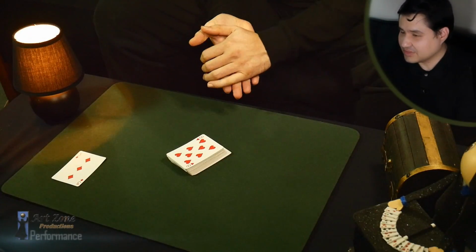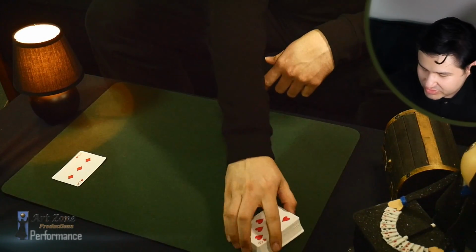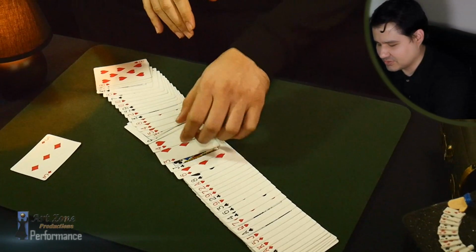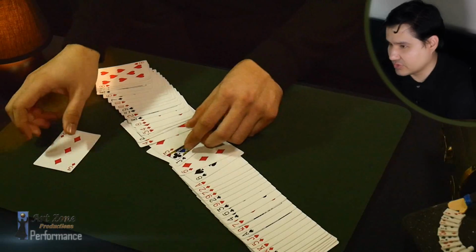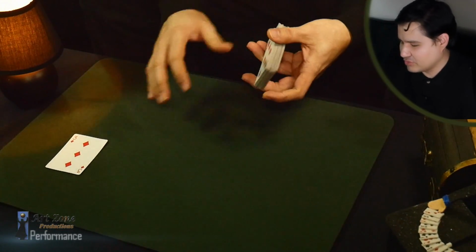Well, actually, thank you once again for your help. I really appreciate it. As you can see, everything is mixed. And over here we have a duplicate. This is the duplicate of this one, doesn't really matter, depending on the way you look at it.